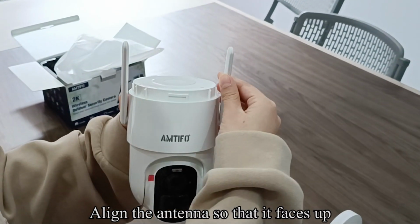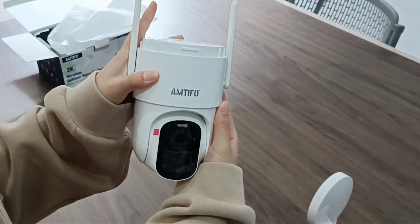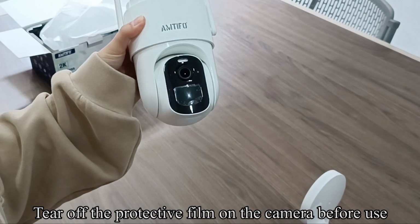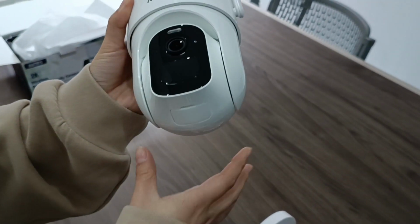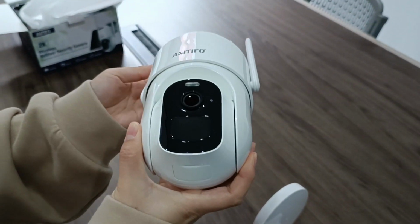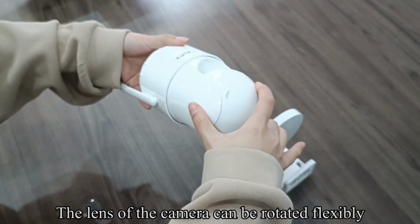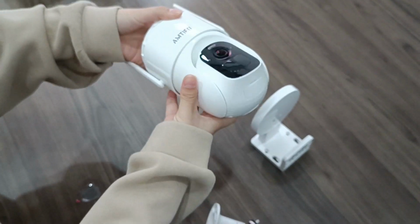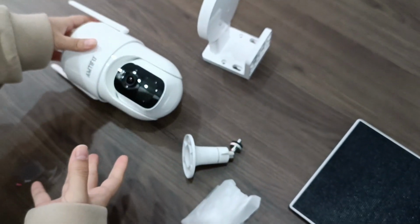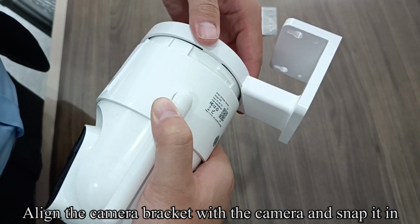Align the antenna so that it faces up. Tear off the protective film on the camera before use. The lens of the camera can be rotated flexibly. Align the camera bracket with the camera and snap it in.